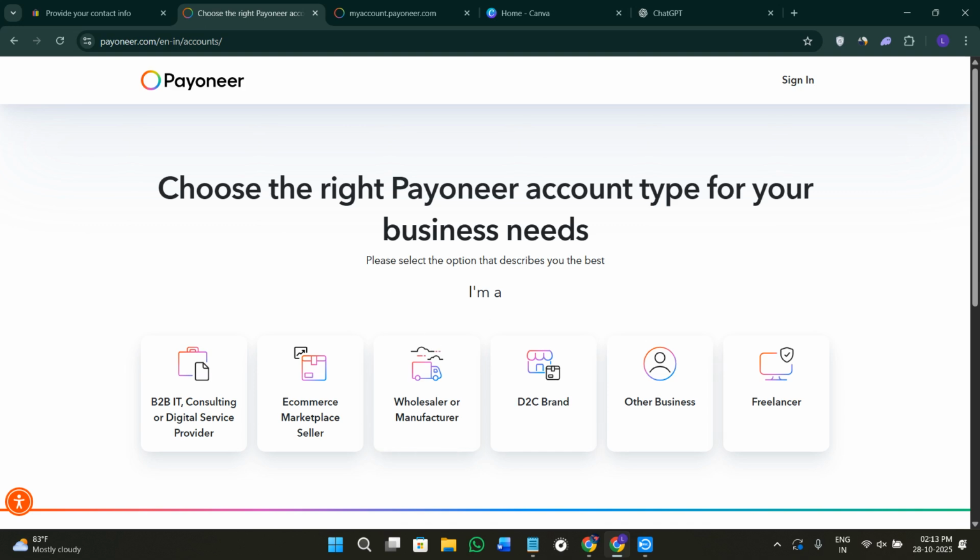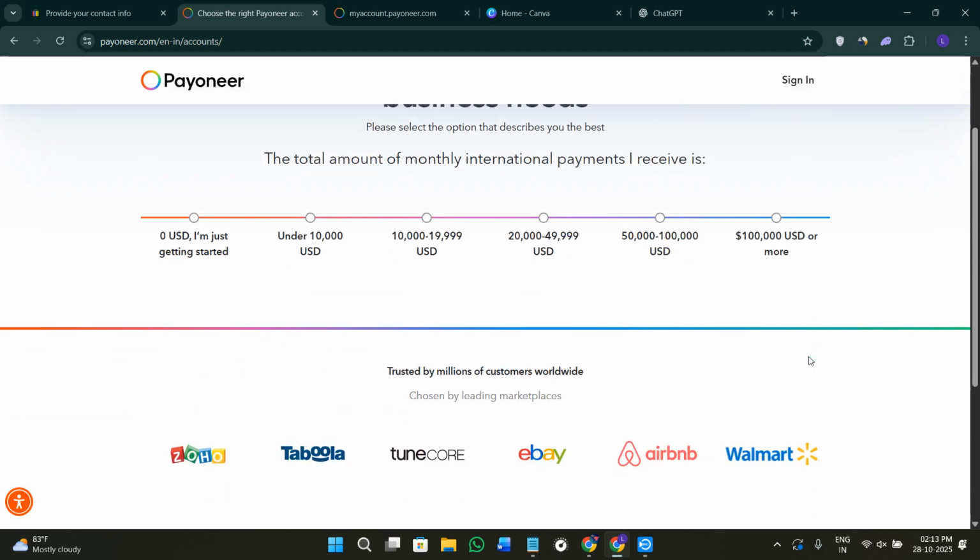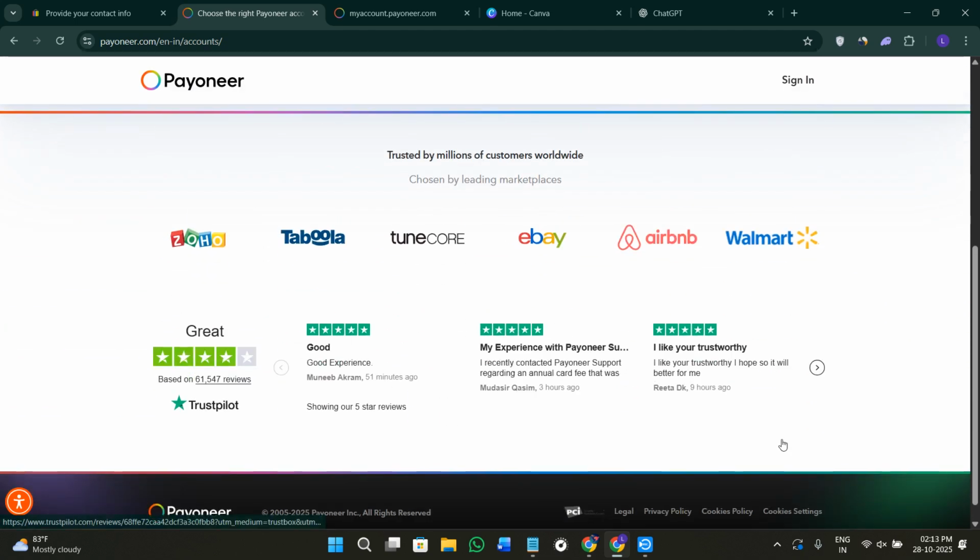So after doing it, Payoneer will ask for the personal business or the bank account information and your government ID as well. So you need to make sure that all the details match with your eBay information exactly, the same name, the same address, and the bank details to avoid any kind of payout delays. So once it is verified, you will receive an email confirmation from Payoneer on your email address.